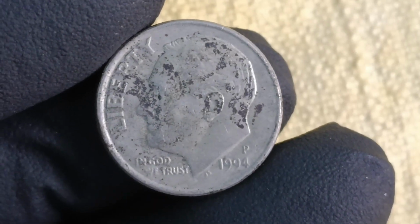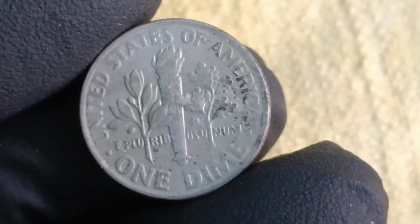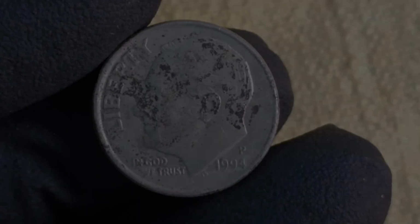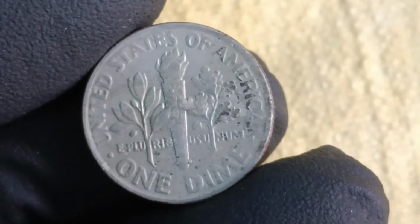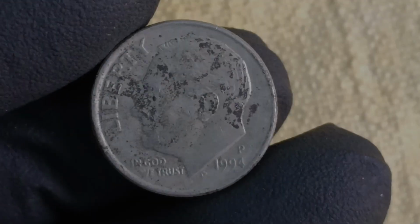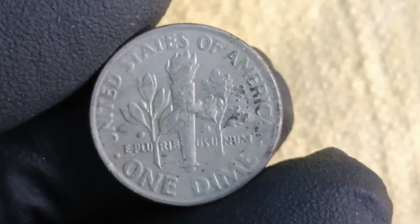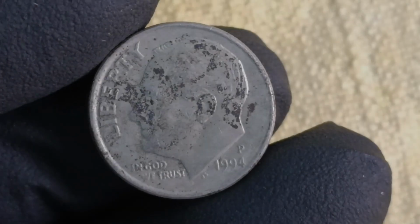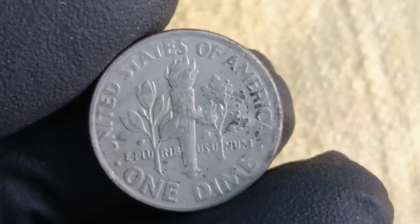Auction records show collectors willing to pay beyond logic when emotional significance and rarity collide, and that's what makes coin collecting so powerful. It's not just about metal, it's about stories, about the improbable survival of a moment in time. For newcomers, that realization opens the door to endless curiosity. Start by organizing your coins by year and mint mark, keep a small magnifier handy, and learn to differentiate wear from error. Invest in a digital scale, because sometimes a few milligrams off the standard 2.27 grams reveal composition irregularities. Take notes, photograph your finds, and most importantly, never clean a coin. Polishing destroys authenticity and can erase thousands of dollars in value. Patience, care, and research turn beginners into experts.